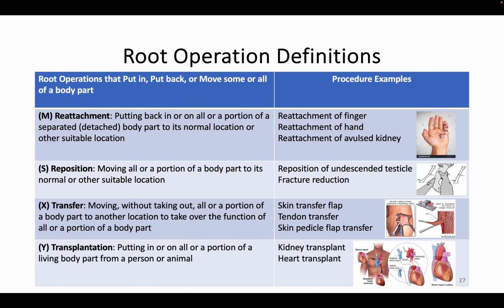Next is transfer. It's noted by an X. It's moving without taking out all or a portion of a body part to another location to take over the function of all or a portion of a body part. This is your skin grafts, your skin transfer flaps, and this is a picture here of a skin graft taking. I think they usually take it from a larger part of your body, so it could be your back. They could use it from your leg, your thigh, whichever has the most skin, usable skin.